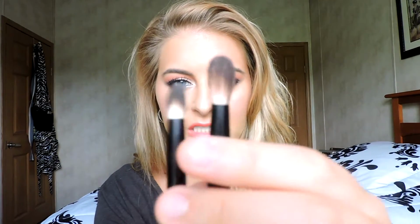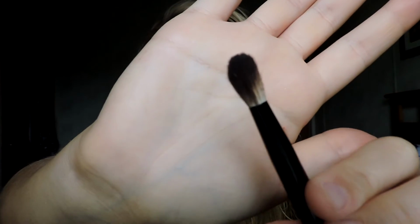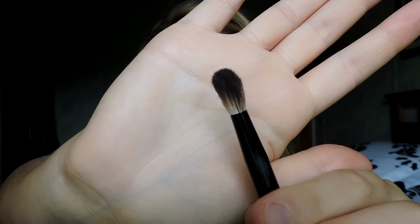And then this one's very similar. This is the B38. So here is the B38 and here is the B80. There is a little bit of difference as far as size goes. This one, as you can see, is a little bit fluffier and is tapered at the bottom. I have been using this one a ton for blending. It's a really nice fluffy brush, but it's also not too sprawled out. It's not a really wide bristled brush. It's very dense, and I do love this for blending in the crease. I did use this for my look today, and I couldn't stop using it. I used it for like 18 shades.